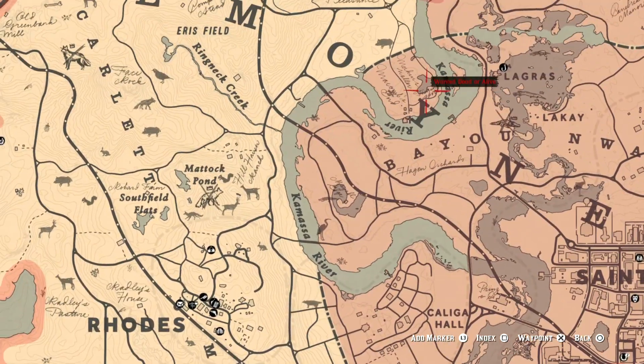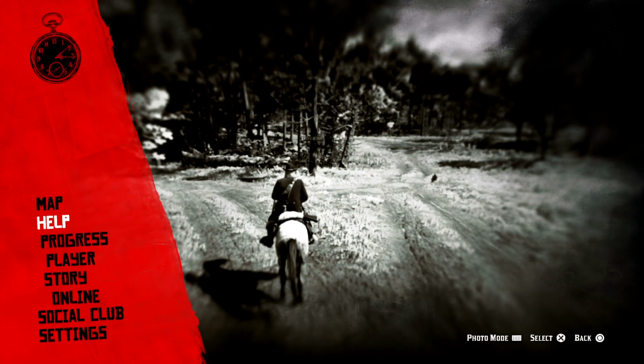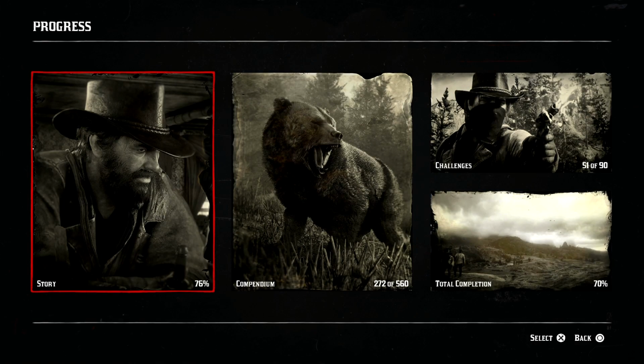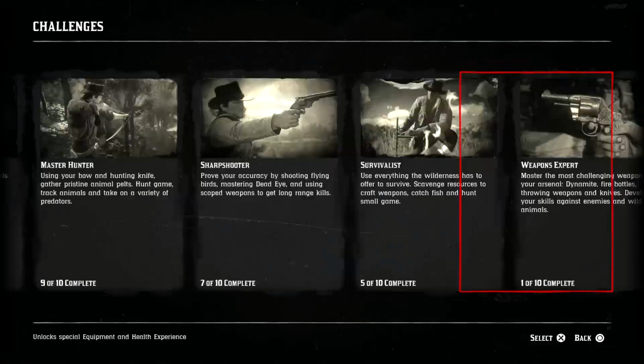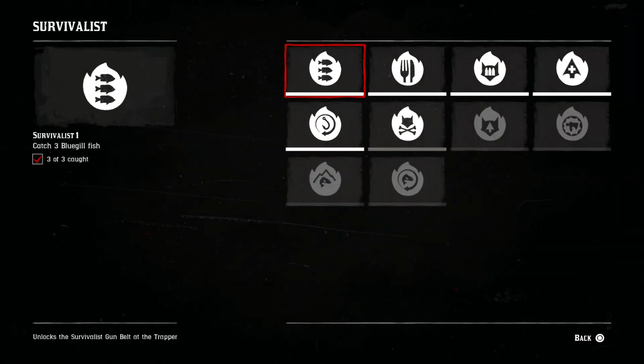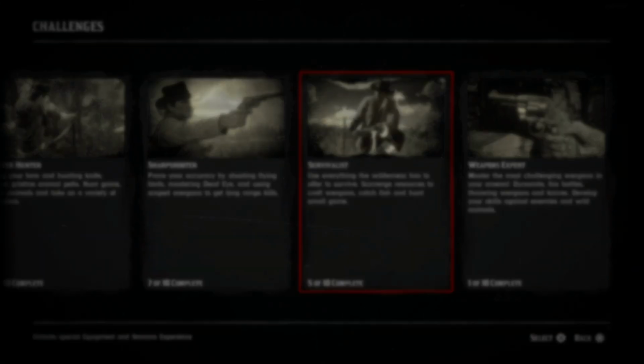As far as I know, you have to look around this area here, and then you can finally find it. Just so you know where to find it if you're busy with it. After that one, survivalist, and let's see. Fish caught while boating and fish caught from railroad tracks. Catch a fish while boating in the bayou and while standing on the railroad tracks.